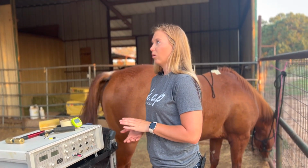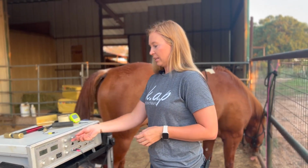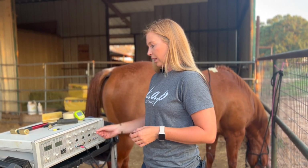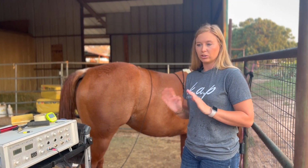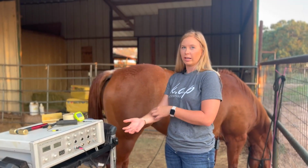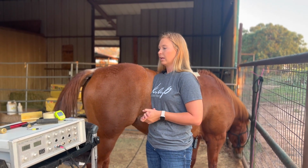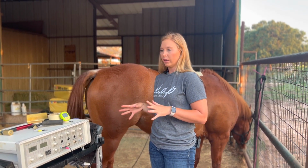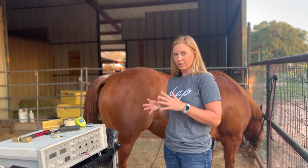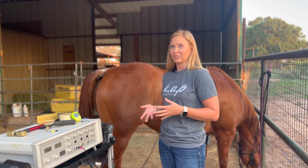So I had a horse that was my friend's horse, and he got cut up in the fence really bad. He hit the artery in his foot. It shredded everything in his leg. Like, if you can imagine it being torn, it was torn. The emergency vet got it put together, it stopped bleeding, all the things. But he had a joint infection. So that was really scary, like, oh gosh, what's going on?